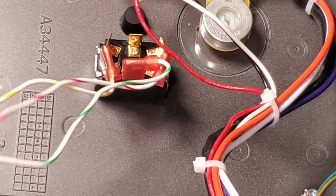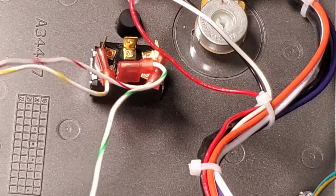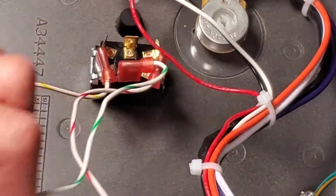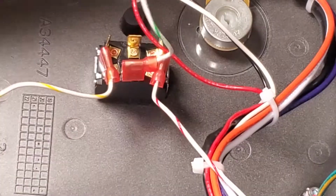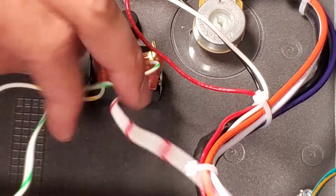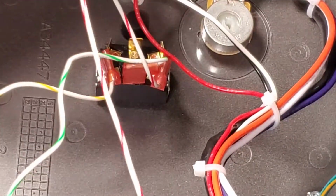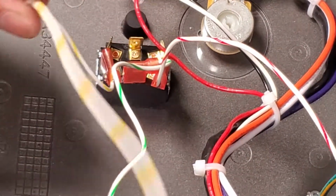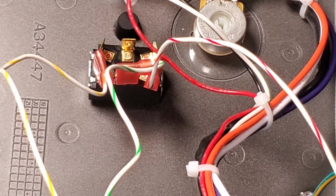Alright, so I'm going to show you here. This is just the orientation of the switch that I have got on here. I just want to show you what I meant about orientation not necessarily being the more important part. So what we've got is the green. The middle one is the ground here. It just happens to be the green wire. So that's what's going to go in common. But what you want to do is make sure that the top wire here, which in my case is red, is the one that's going to go into forward. And this bottom wire, which in my case is yellow, is going to go into reverse. So I'm going to go ahead and plug those in right now.